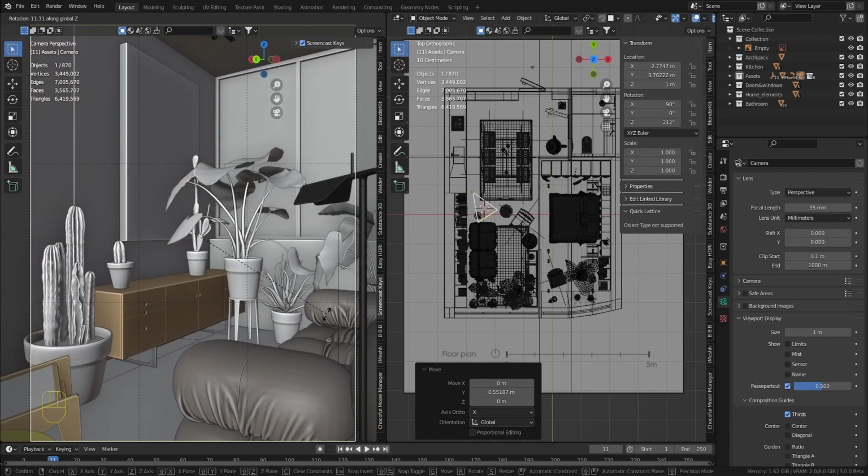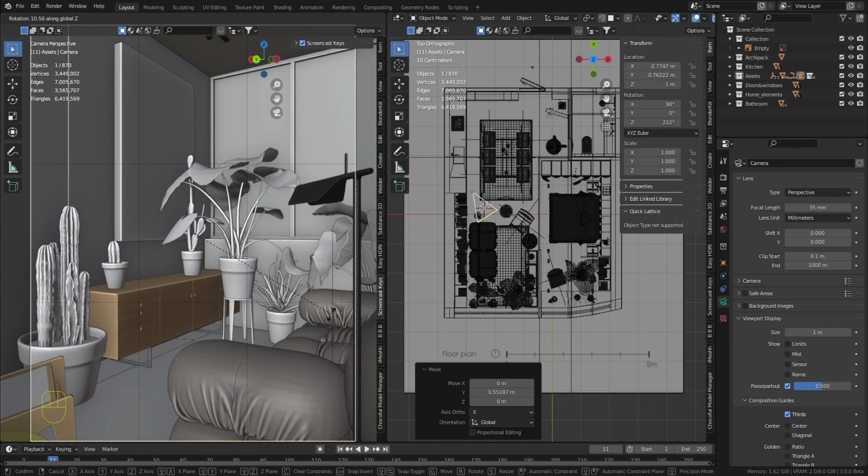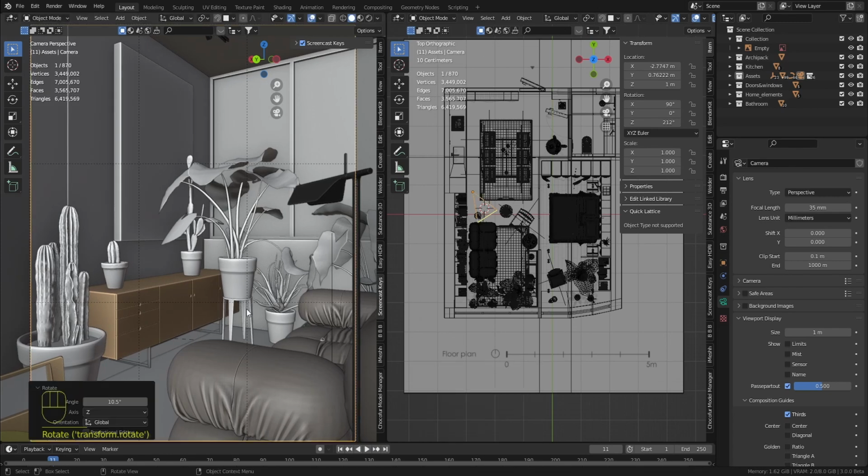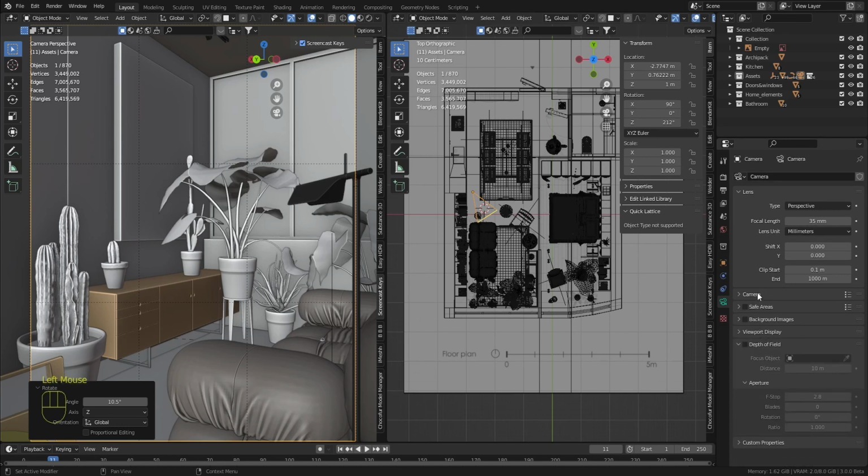So I try to put separate objects. Maybe I will put these things in this intersection, also this plant in this intersection, and this picture in this intersection, and also this table or sideboard in this intersection.